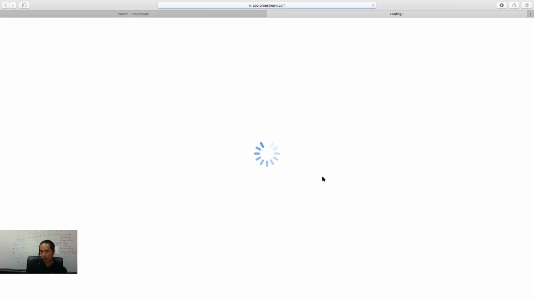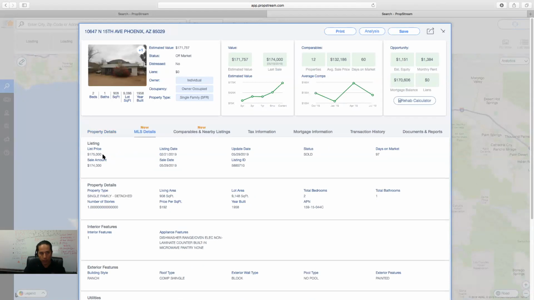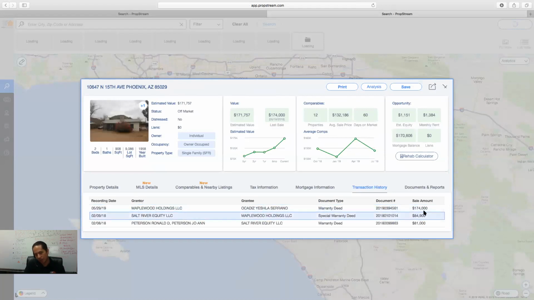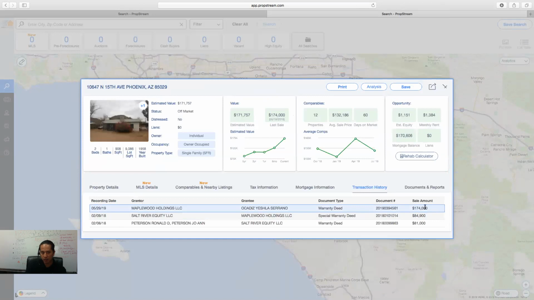We're going to open up a separate tab for you, and you're going to be able to click on the property, see what it was listed for, and see what it actually sold for. And sometimes we're going to get that information up. This is not a good example, but sometimes we're going to get that information before the county. So you might see that it sold here in May, but the county hasn't recorded anything yet. They still show the previous sale amount.